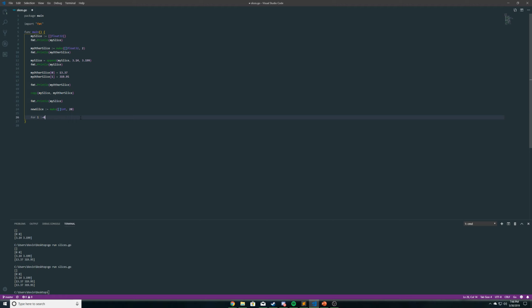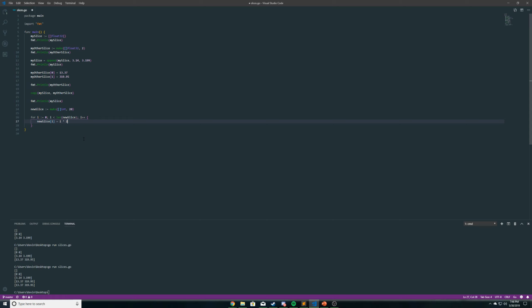So writing a for loop here, i is less than the length of new slice, i++, and we'll say new slice at i equals i times 2.